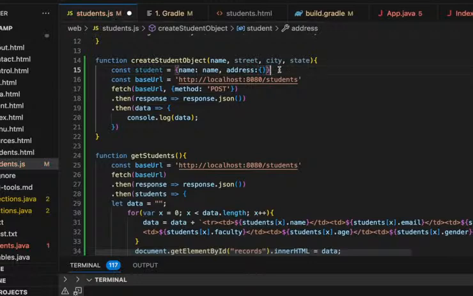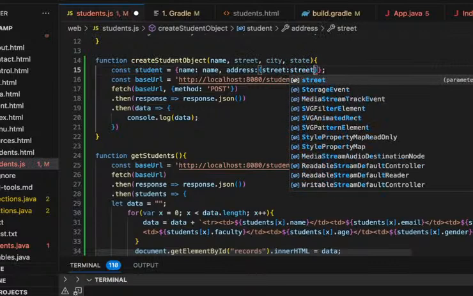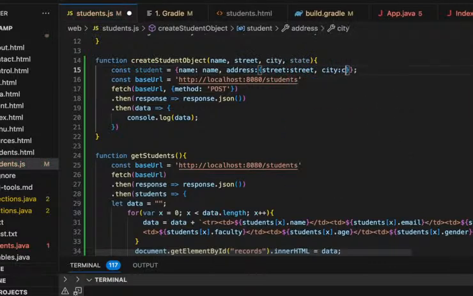So because it's an object, we create another object using curly braces. It has street, it has city, and then it has state.